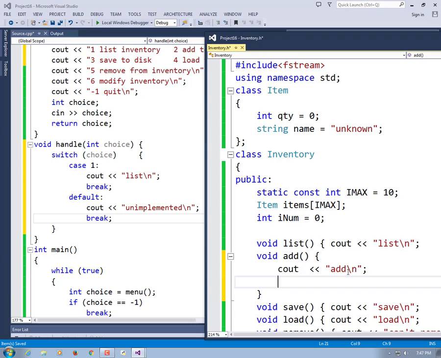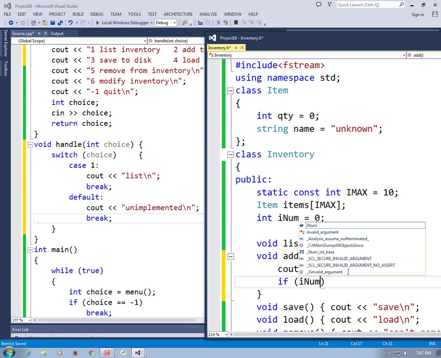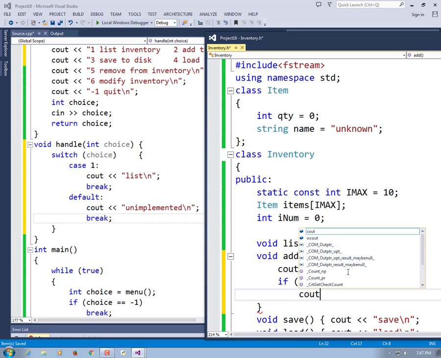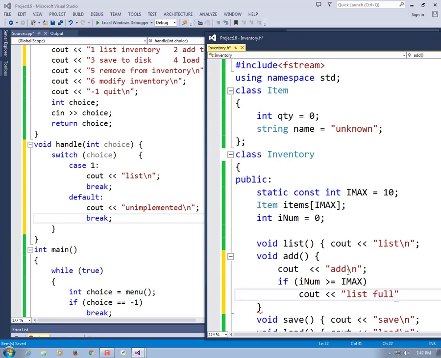Firstly, let's validate that there's still room in the array for it. If inum, the number of items in the list, is greater than or equal, hopefully it'll never be greater than, imax, then say list full, something like that. Cout list full. So you don't have to do a sizeof or anything for item.